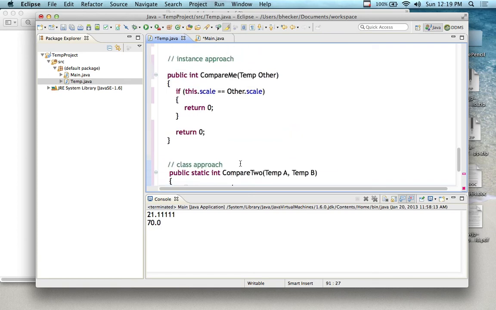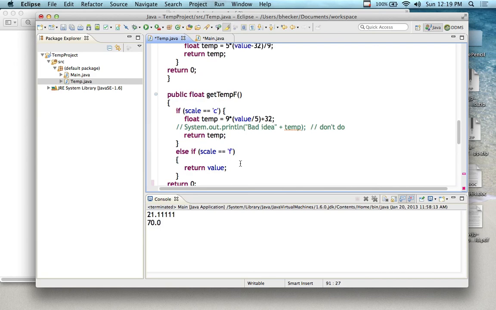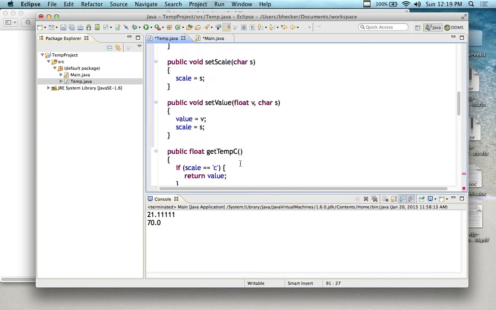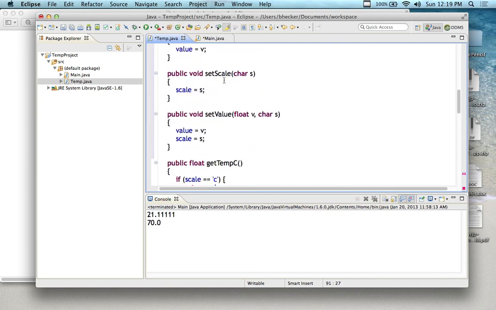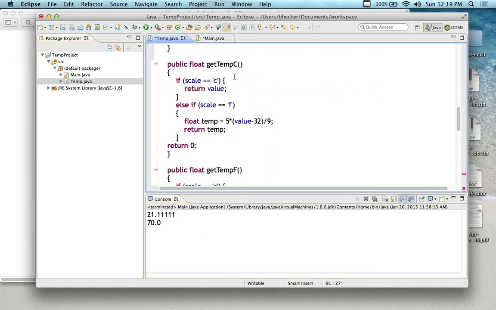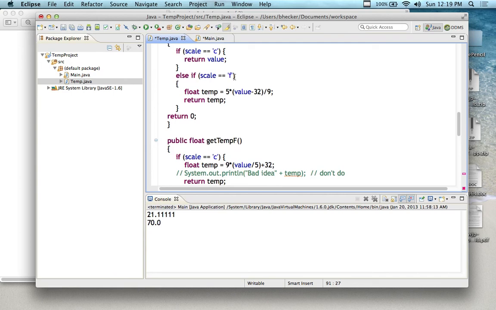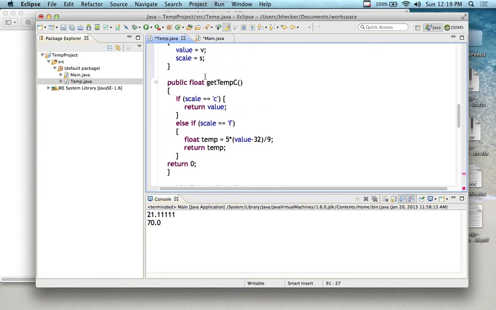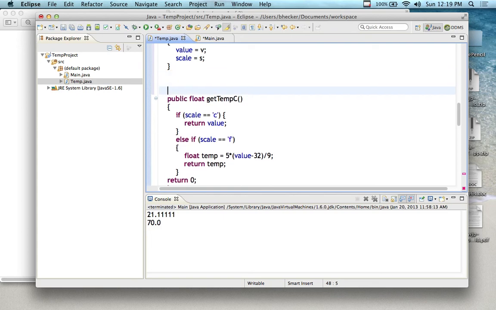Or I didn't call it get scale. What did I call it? I thought I wrote those. I thought I wrote the scale. Get value. Get scale, I have a set scale and I have a set value. But the gets, you're right. The gets are the temp C and the temp F. I could write another one that just returns it. In fact, here I'll do it just because this is what I kind of wanted to do. I can put one in here that says public.